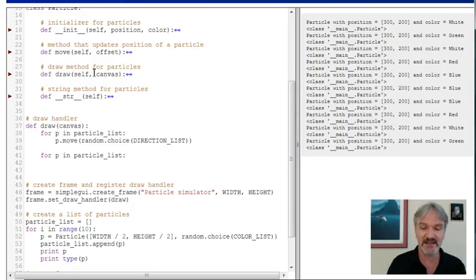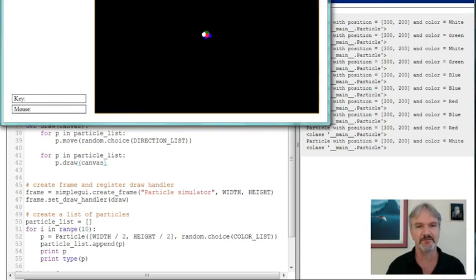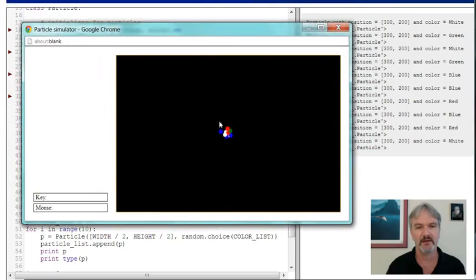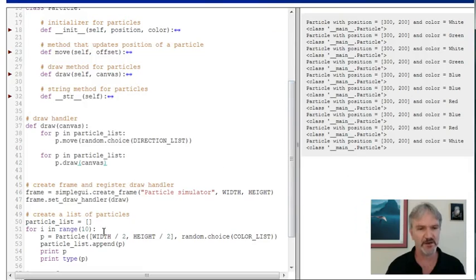So we call it by saying object.method. And we need to give it the parameter, which is going to be the canvas. And let's fire it up and see what happens. Hey, looks pretty good. You've got some little circles bouncing around here. They're essentially particles diffusing across the canvas. Let's go back and try it with 100 just for the heck of it, and I'll kind of wrap up this segment.